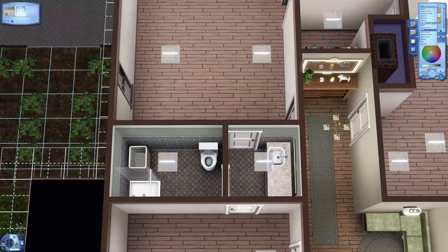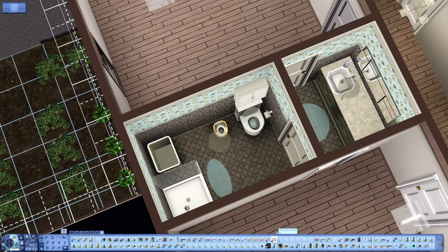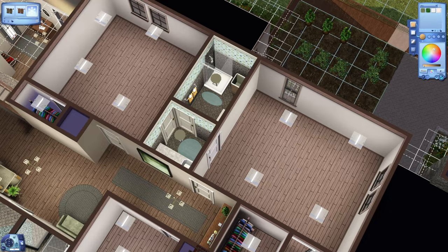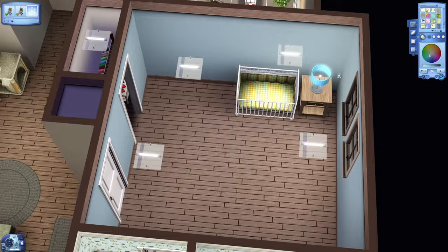I am thinking of doing, because I find it a lot quicker, so that I can get some more builds out. It's just going to be the exterior and then you guys can do the interior. I would just lay out the kitchen and the bathrooms very minimally, like what it would look like if you move in. Like if you'd move in real life, that's all you'd have. And then you guys can furnish the rest. And then hopefully I'd be able to get a build out on another day, like on a Monday or something. I can't guarantee it, but that's my plan. Maybe I've already started doing it by the time this build comes out. But yeah, that's my plan anyway.